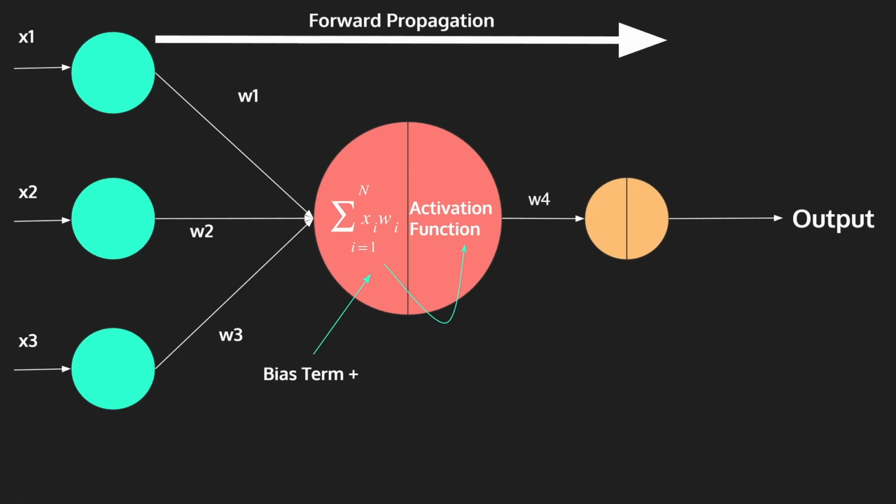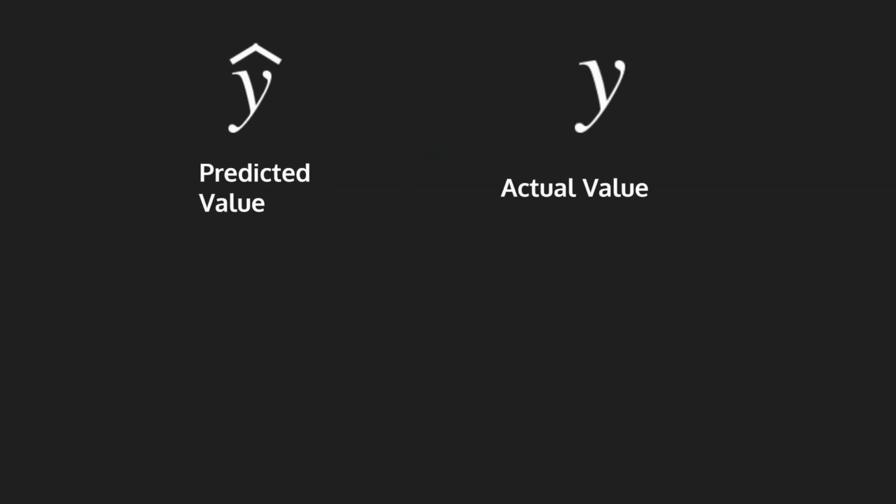So remember that this is forward propagation, basically where we take our input, multiply it by the weight, and sum up the input times weight. We add in a bias term, take the sum and input it into the activation function, and then we get our output at the end, right? So this is our forward propagation, and we get our predicted output, which is y hat. And this is actually all review from the previous video, by the way.